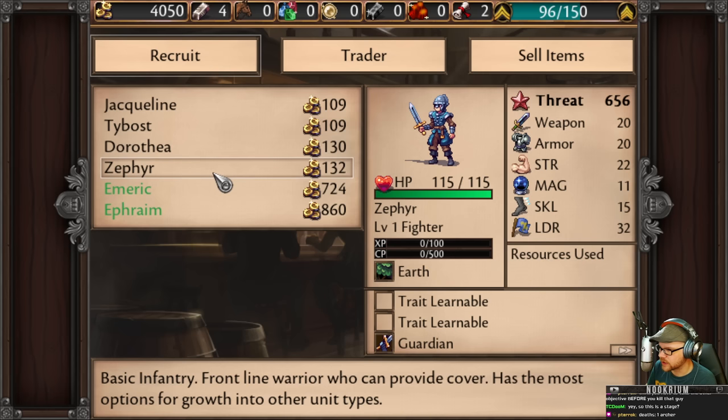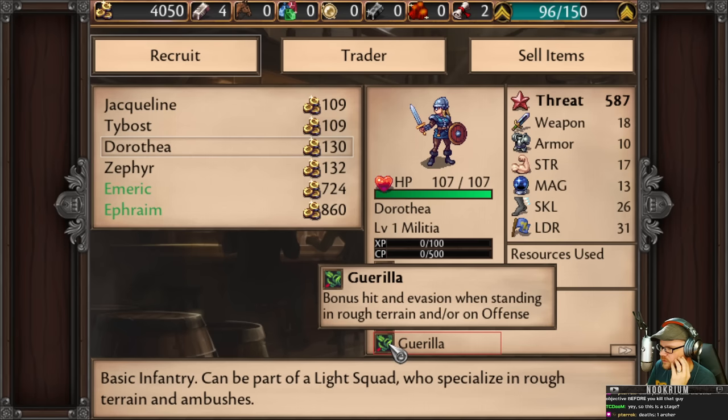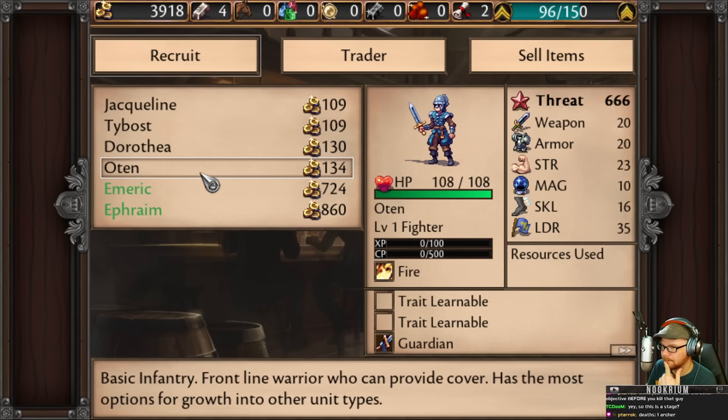This guy's quite a bit better, I think. He's basically better in almost everything. The only difference is this whole water, earth thing. Affinity, water, gorilla. Bonus hit innovation when standing in rough terrain or on offense. I think my squad's going to be just like the tanky ones. So I'm going to send in the fighter, Zephyr. And I think I could probably afford another one, because the capacity for these guys is something like 10 each. And so we'll have Oaten in there as well.